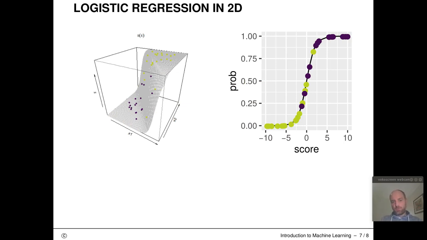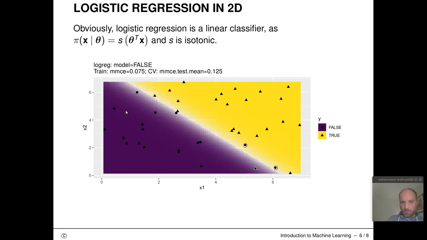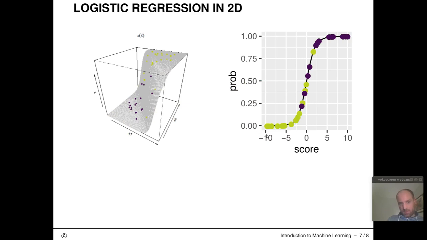Here are some further visualizations of this 2D case, which might be interesting. Here, visualized on the two original input features, X1 and X2, I've visualized how this probability surface of pi of X looks like. And you can also see here that the probability surface only changes in this diagonal direction, which comes from this scalar product, where we basically project onto this direction here. You could now do this computation in two steps. The first would be this projection, this score computation. And then in the second plot, you can see how the score is transformed in a univariate fashion by being squashed through this S function and turned into a probability.